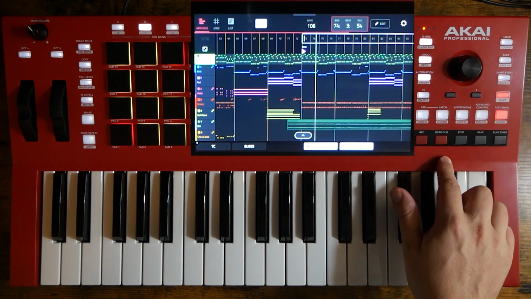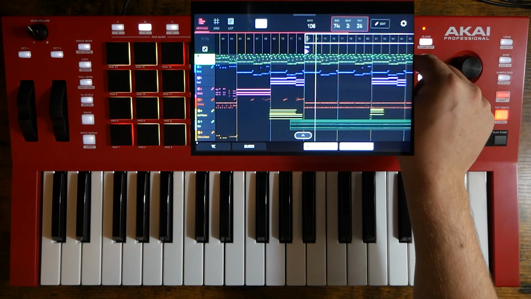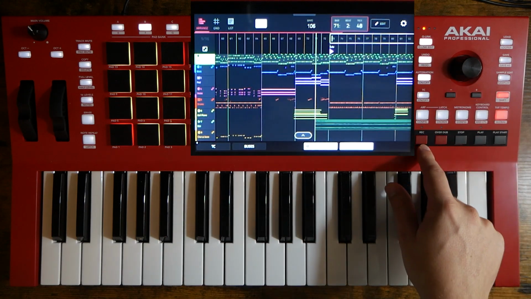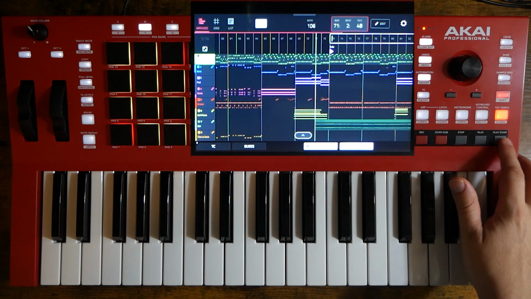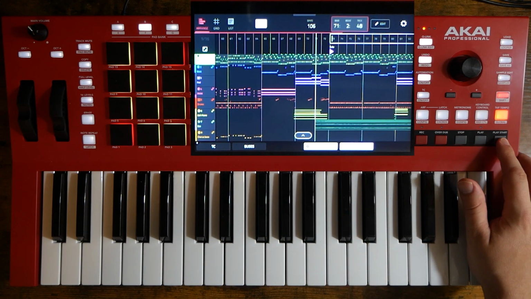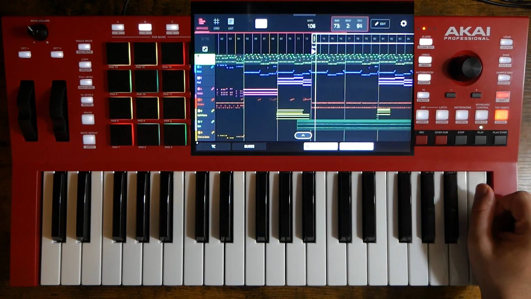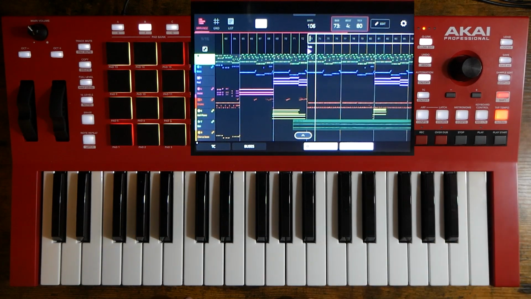And of course, record and overdub still function the same. So if I wanted to record that, I would just hit record and then hit play. Remember, play start is going to start us right on the downbeat of our locator. Yeah, locators get 2 big thumbs up from me. My only complaint is that I wish we had more than 6 per sequence.